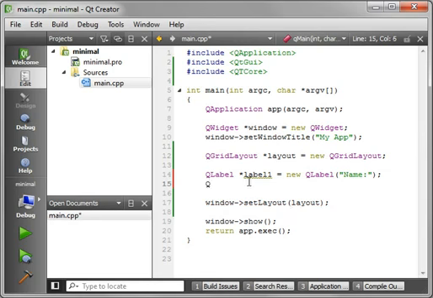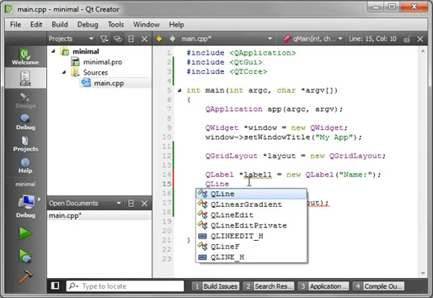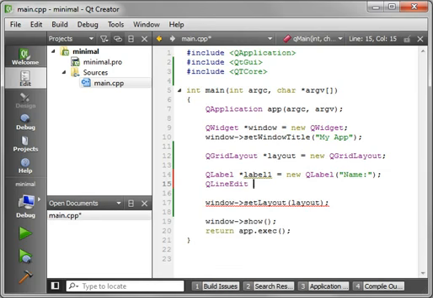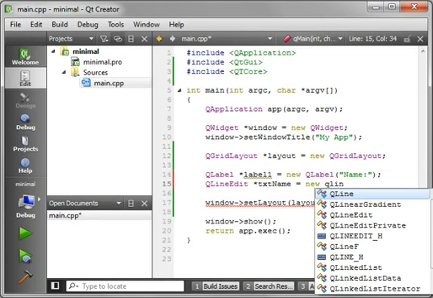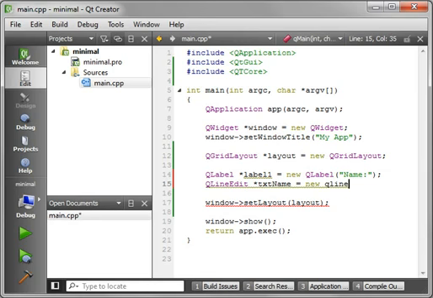And let's make a QLineEdit, and we're going to call this text name. Sorry, can't type today, my keyboard's being kind of funky.